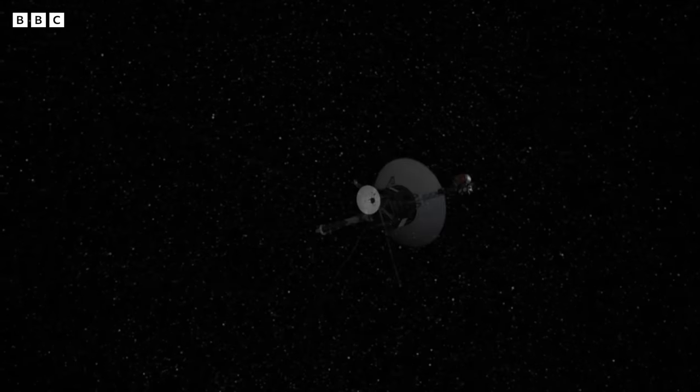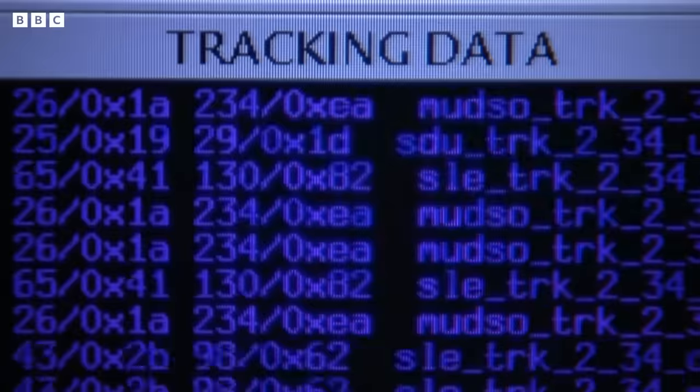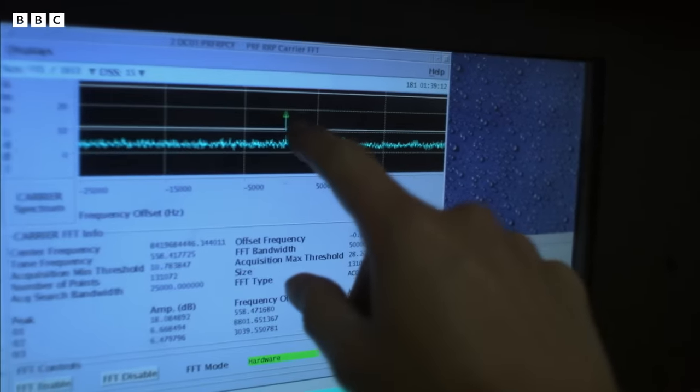As Voyagers 1 and 2 continued to move out into the outer reaches of the solar system, they remarkably continued to send very faint signals back to Earth. And this is what makes it so interesting and so fragile. The whole instrumentation of Voyager was designed to visit the outer planets that have very strong magnetic fields. So now you're dealing with a signal that is almost at the noise of the instrument. And because Voyager was not designed for that, it's a miracle that this team is able to mine the data and pull out the signal and tell us what's going on.